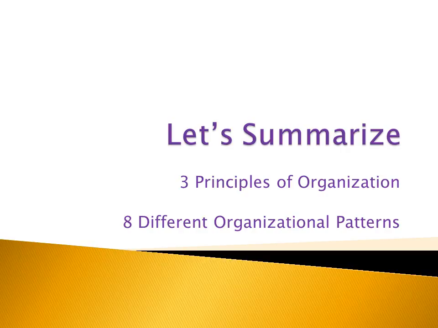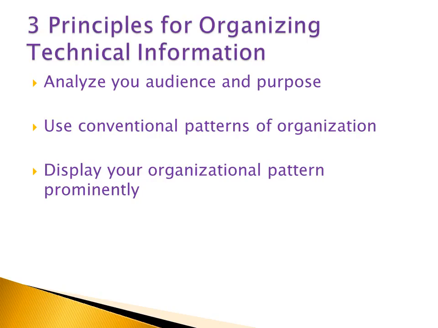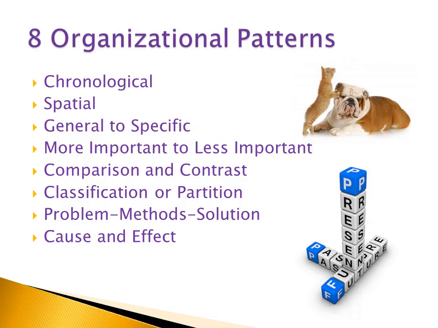We have covered all the organizational patterns. Let's conclude by summarizing. We have talked about 3 principles for organizing technical information. They are to analyze your audience and purpose, to use conventional patterns of organization, and to display your organizational pattern prominently. There are 8 different organizational patterns: chronological, spatial, general to specific, more important to less important, comparison and contrast, classification or partition, problem method solution, and cause and effect.